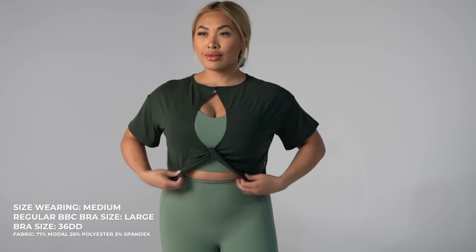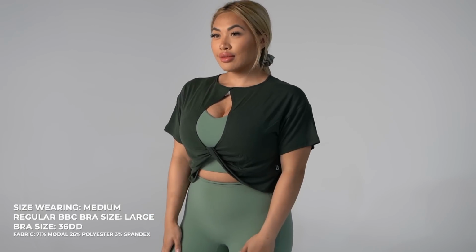Honestly, I wear my activewear for everything. The gym, errands, dressing up, whatever it might be. That's the beauty of activewear, is you can really dress it up and dress it down, or accessorize it however you want, whatever bottoms you wear, shoes you wear, whatever it might be. So you'll hear me say the same thing all the time, saying that you can wear it here and there, but it's truly because I like to wear my activewear for absolutely everything. Lately, it's not been so much for the gym, but we're not going to talk about that.